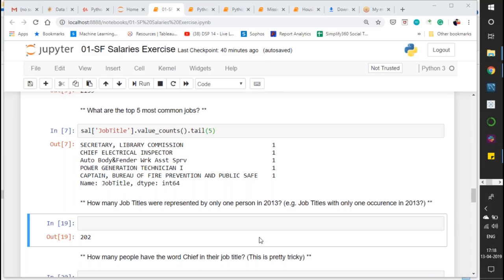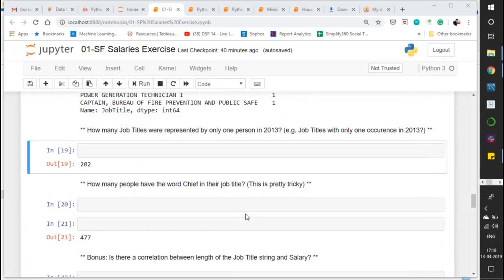Okay, so just the last couple of questions before we start our topic for today. In this question, how many job titles were represented by only one person in 2013? This is a small kind of tricky question.